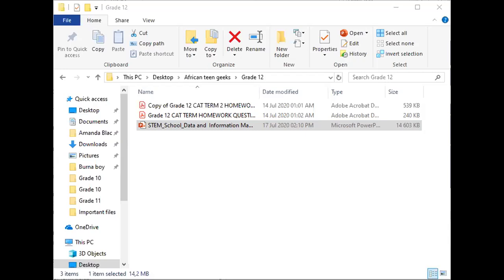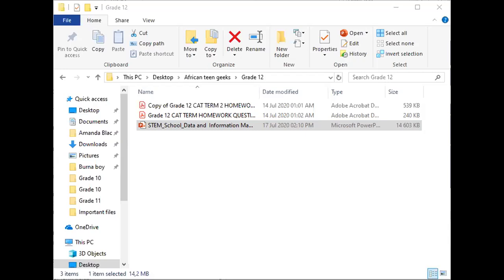Then you look for main tabs. So our developer tab is not ticked. That means we have to tick it so that it can be activated. So now the developer tab is visible. Now I can work on my form fields.